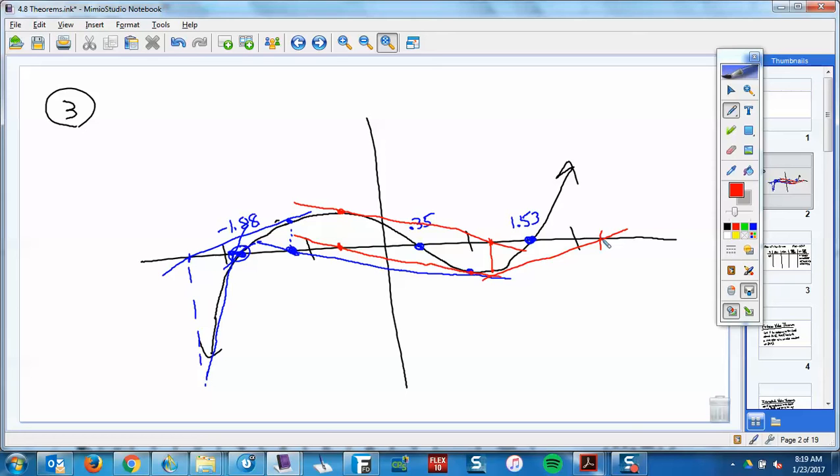So there's a term for that. It's called sensitivity to initial conditions. A very small change, especially when I'm by this root, could really change where I end up on this one. Okay?